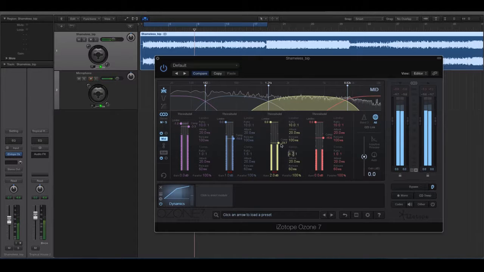All right, so now I'm affecting the ratio of the compressor. So we're going to talk about all this in depth, but I just want you to see how this kind of works because there's a lot to talk about, and I don't want it just to turn into a video manual. So I'm messing around with the compression in these 2 different bands that her voice is primarily living in.